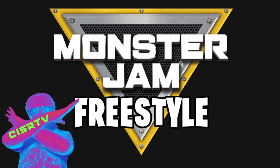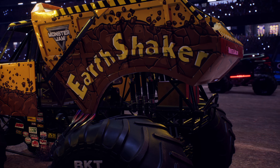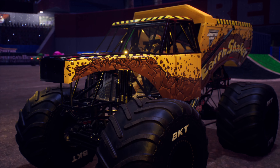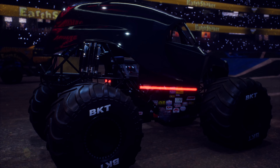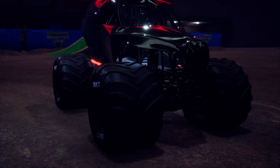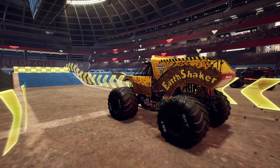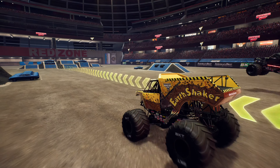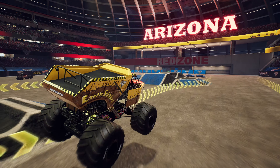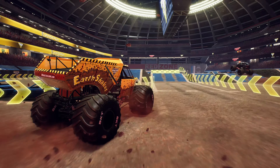We're taking it back inside the arena — did you guys just feel the ground shake? I think that was the Earth Shaker. And we're going to be watching Earth Shaker do a quick circuit race, and we're going to see who his challenger is — and it is none other than Doomsday. That is a sleek looking monster truck. When the lights are off you can barely see it. 2, 1, GO! And Earth Shaker got a perfect start off that line, but so did Doomsday. Doomsday looked like he was just inches in front of Earth Shaker here at the Arizona Arena. If you look over at your left, it looks like Doomsday once again is just edging slightly in front of Earth Shaker.